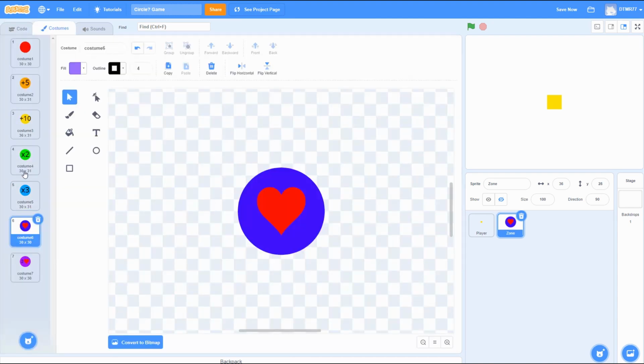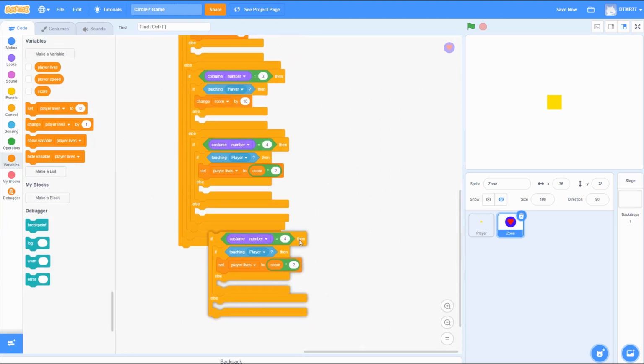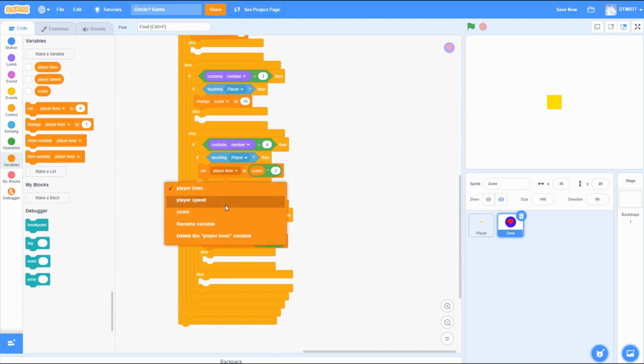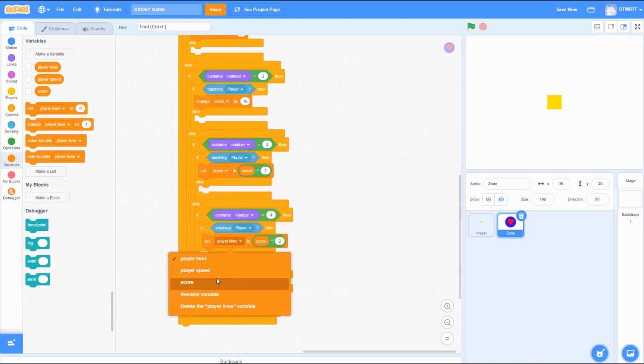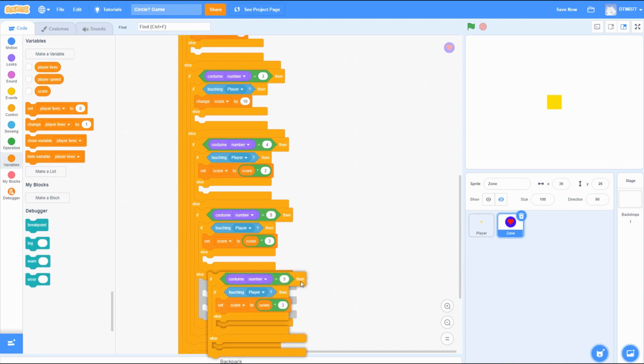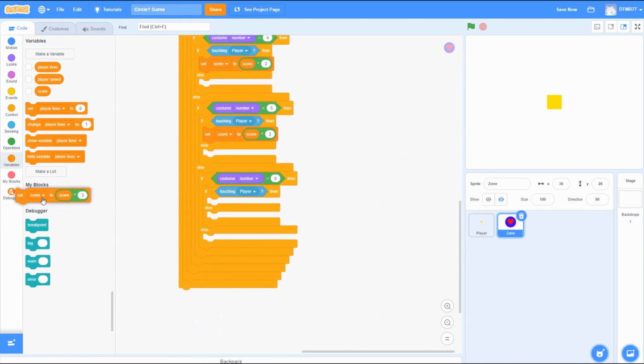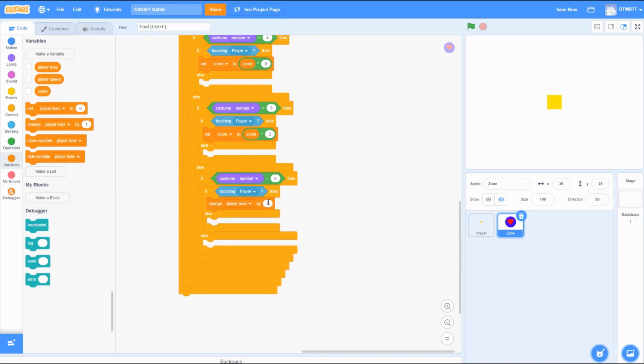And just make sure this number is what you want. Oh, make sure to change this to score. Now we're going to go back to changing player lives by 1.